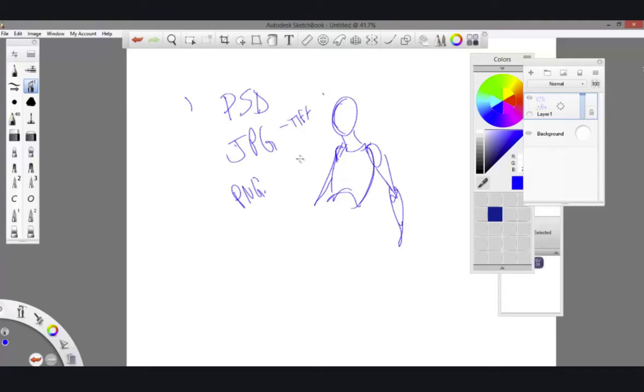I don't really see that big of a difference in it, to be honest with you. Some people may prefer it when you are working or collaborating with another artist, or you are sending in your work. They may tell you to send it in as a TIFF file. That's just a file extension, and it's on almost every graphics program out there. All the ones that I own, the ones that I showed you, they have all these extensions on them.